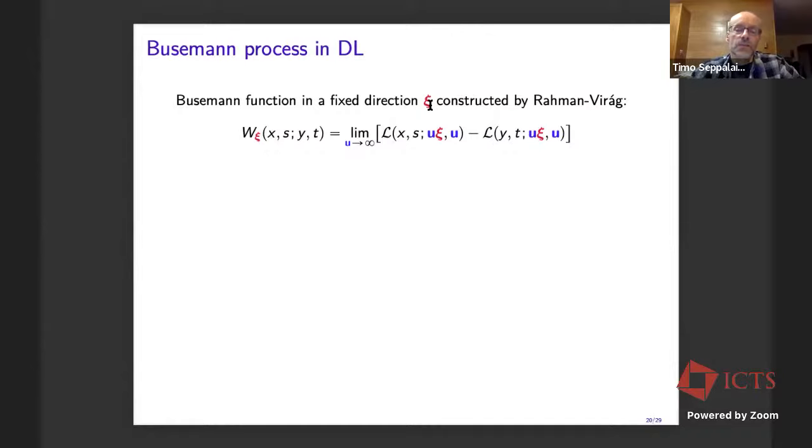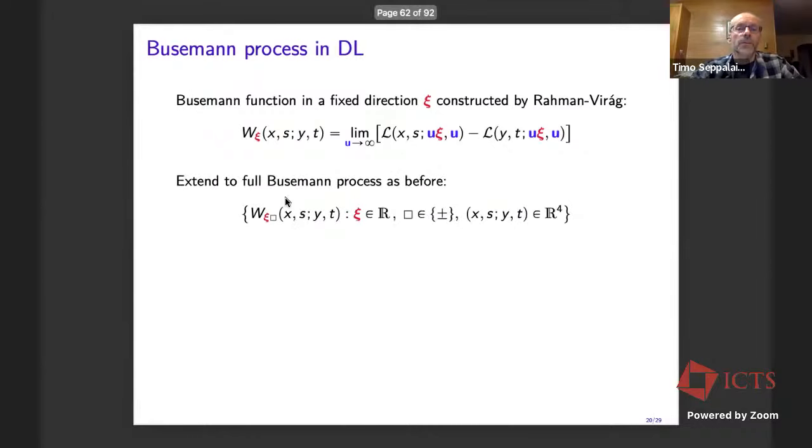So you see, you pick a direction xi. Xi is now a real number because you can go into any of the northerly directions. So xi is a real number now, and then u is a time parameter that's going to infinity. So you go sort of northward, but at a slope xi, and this defines an individual Busemann function w sub xi. And then it goes just like before. We fill in the gaps of the good directions, and we get a Busemann process, again indexed by directions, these space-time quadruples, and signs plus or minus.